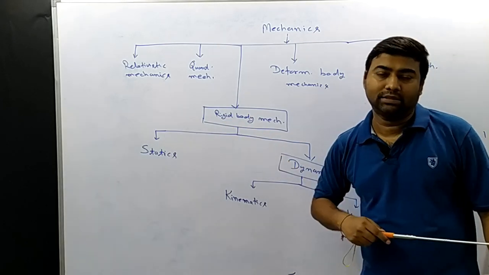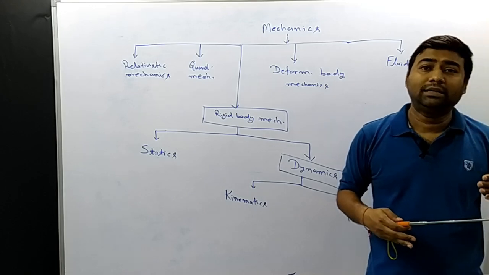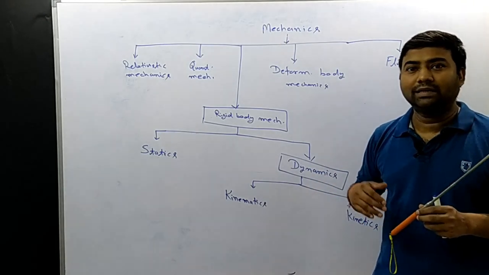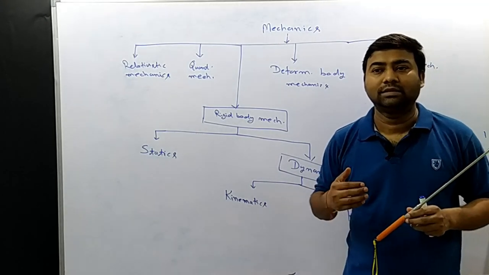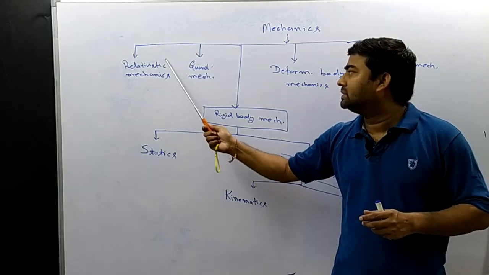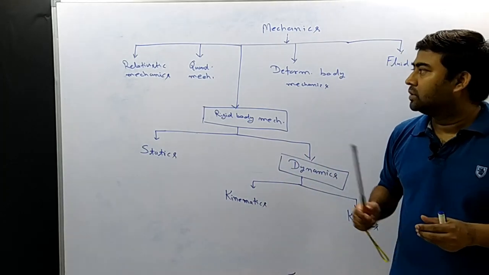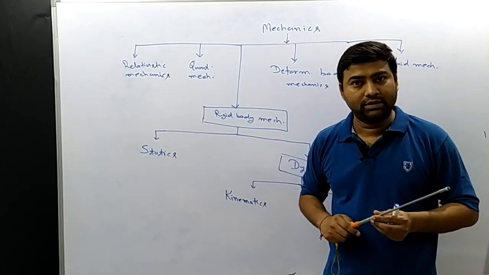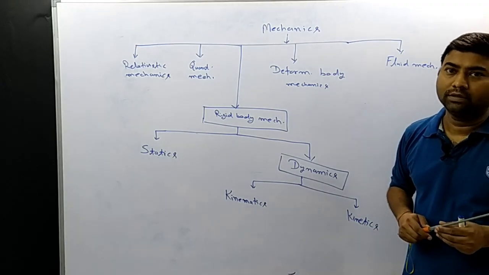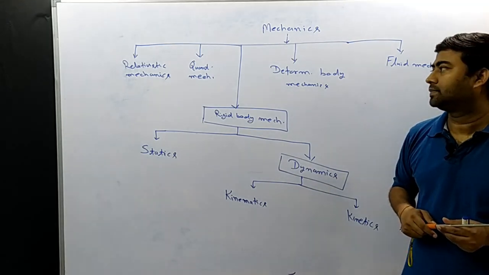That is relativistic mechanics. Relativistic mechanics is the study of motion at relativistic speed, which you will study in advanced physics. At relativistic speed, that is speed close to light, it is explained and studied under the relativity theory proposed by Albert Einstein. So motion at very high speed, very close to the speed of light, is studied under this branch of mechanics.